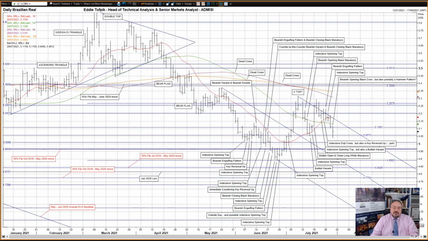The US dollar against the Brazilian real. A fourth bearish black crow yesterday, this time a bearish opening black Mariposa. However, it also has hints of a possible hammer pattern as well. Nevertheless, this was a continued utilization of the overhead breach, but still potent, descending upper time, currently 516.30, of the late May to early July bearish Andrews pitchfork.